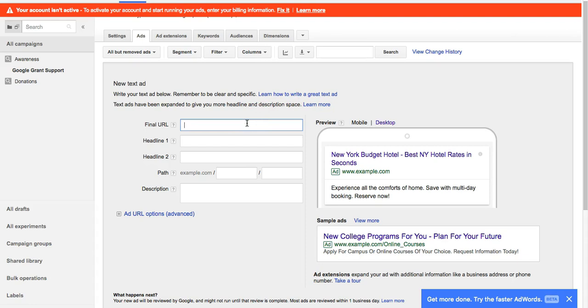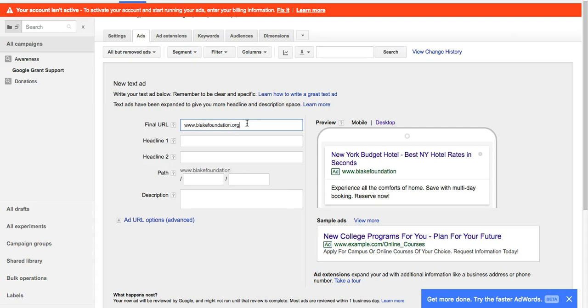So let's say this is www.blakefoundation.org/GoogleGrant. That's the page I'm sending them to. My headline 1 is going to be very related to the keyword that I have in the account.